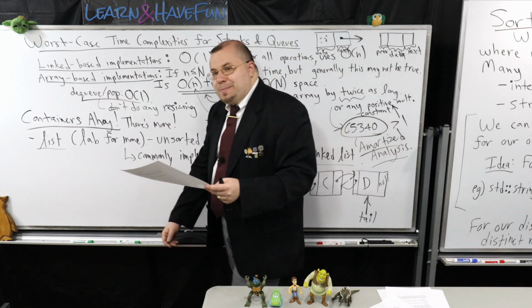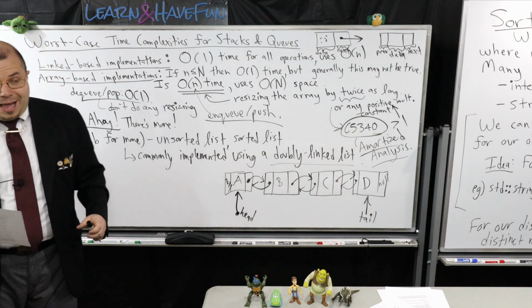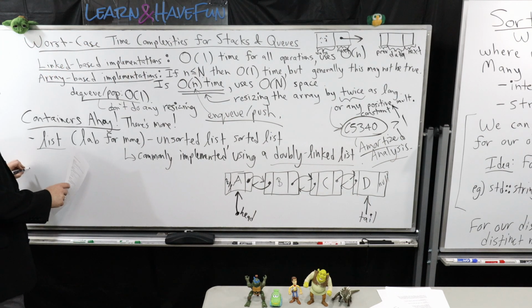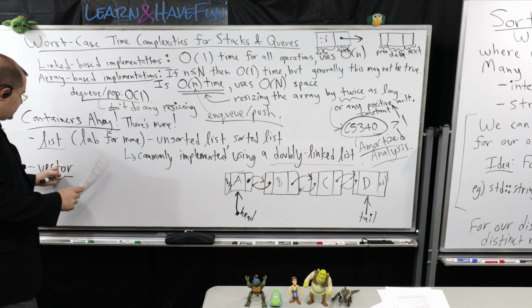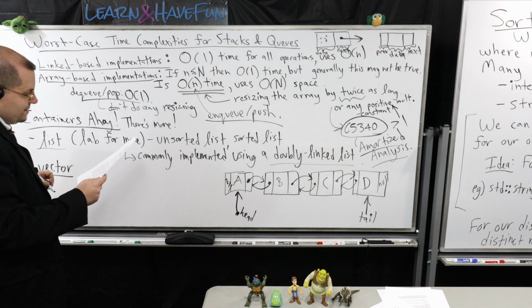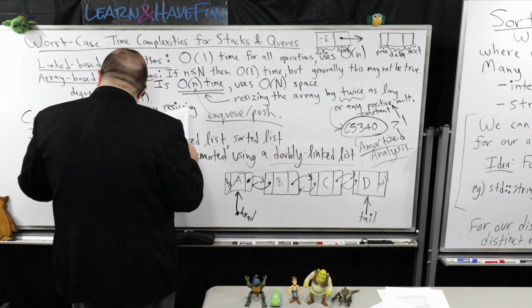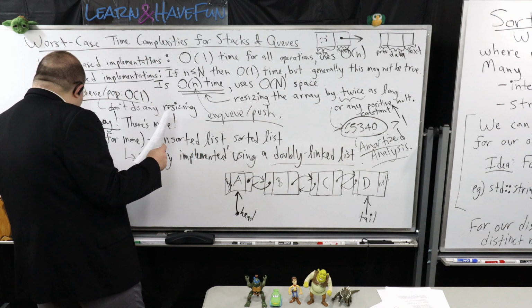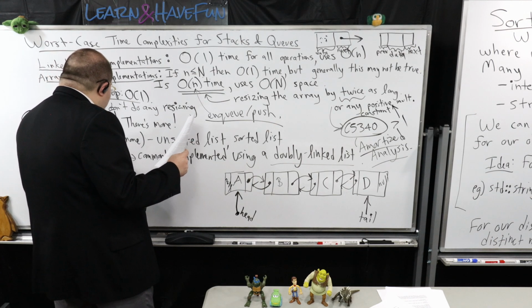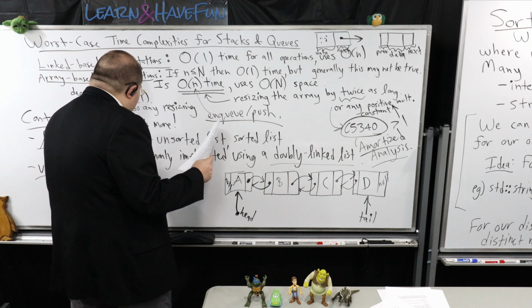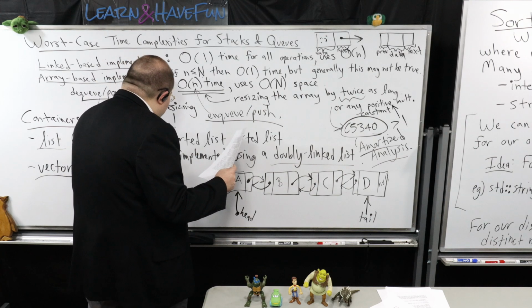This one, we might get some time to play around with on our last assignment, is something called a vector. You may have heard of these before. So another one is called a vector. You could think of this as, well, in fact, it is a dynamically resizable array. In fact, it functions like this.